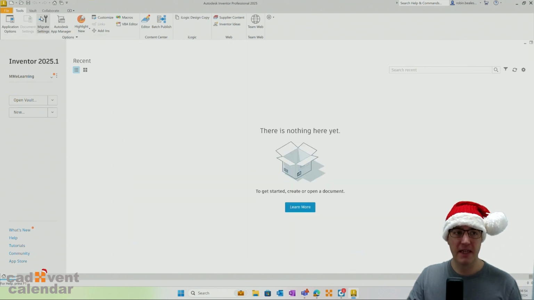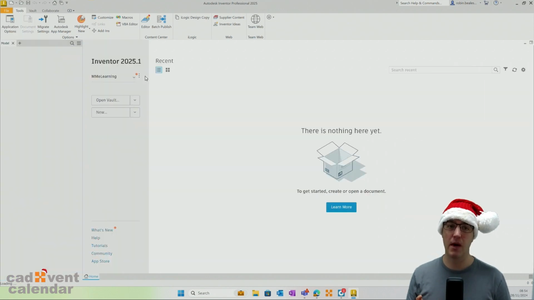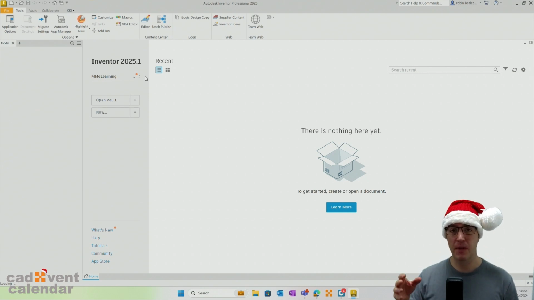So all we're going to do is choose to create a new part, just to get ourselves inside of an interface where I can show you the different toolbars. And I'm going to whistle through these really quickly because we're going to use them in several different ways and in several different complexities over the next 10 videos.